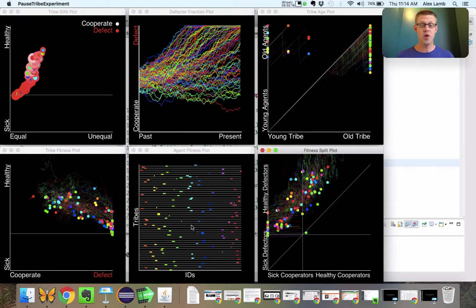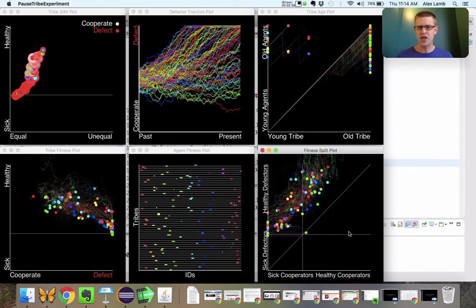This one tells us what the DNA of all of the agents in the simulation is. We start off with agents related to everyone in their tribe and not related to anybody else. And over time we're going to see some kind of a mixing up. We're interested in that because if one mutation dominates, we should expect kin selection to be true. If a whole bunch of mutations happen in parallel, something else weird is taking place.